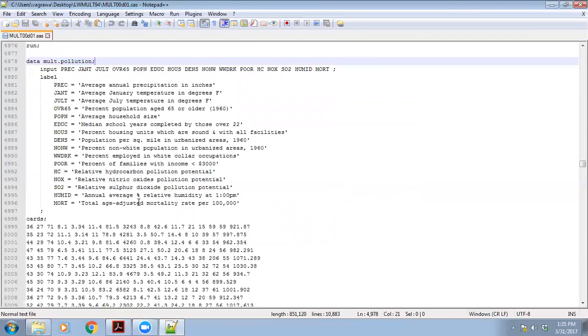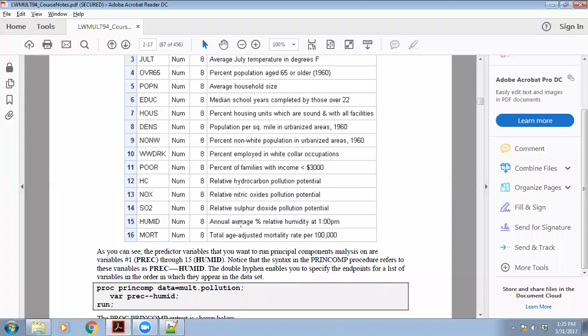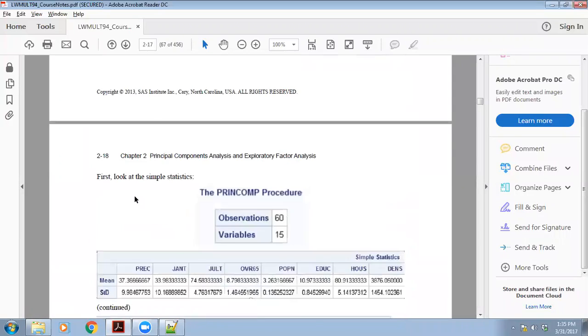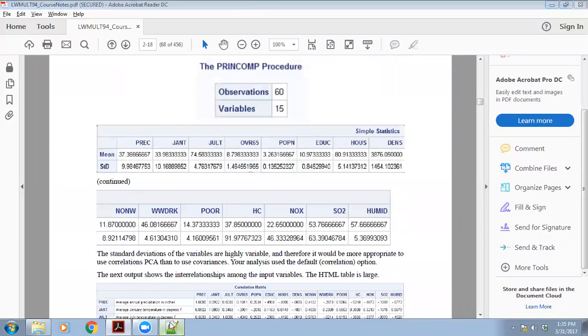HUMID is annual average percentage relative humidity at 1 p.m., and that should be the same case here. So it's the same data set. So we're gonna go ahead and extract that.